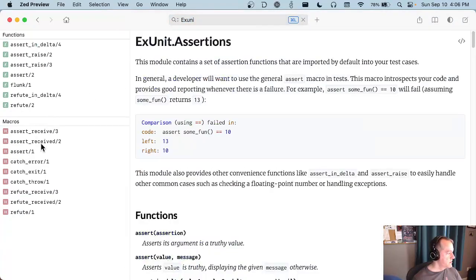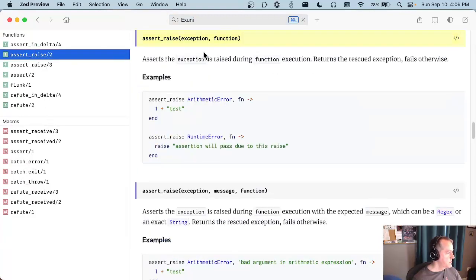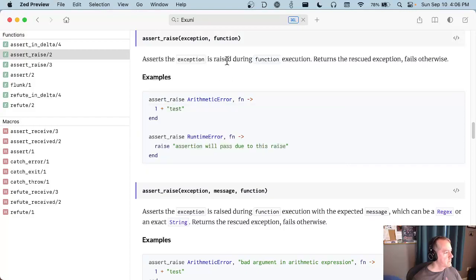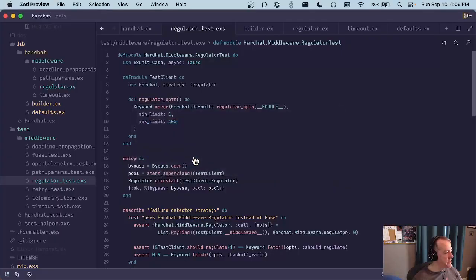Let's see, assertions. Assert raise. It's a function. Honestly, that does not surprise me.